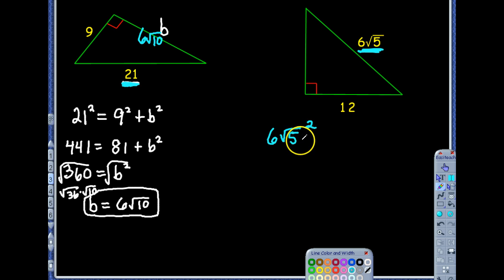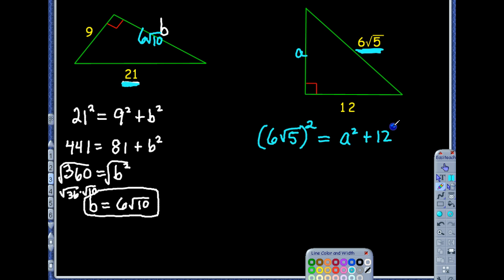So to show that we're squaring the whole thing, because this is the whole side, what would I have to have? Some parentheses around 6 radical 5. And do you see that happen? Mistakes being made a lot. Cannot even emphasize how many times people goof up on that. Okay, so that's going to equal our, let's do a squared plus 12 squared.